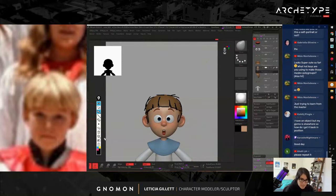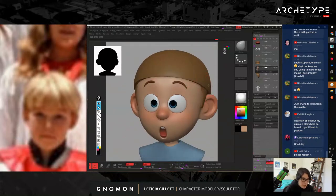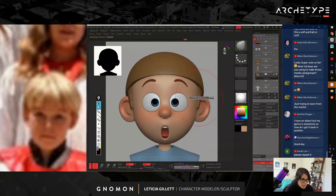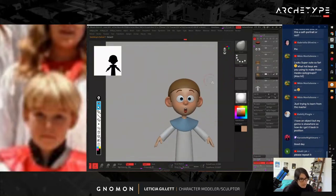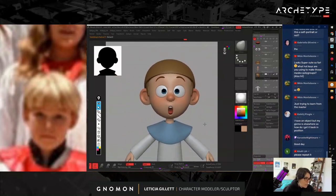Cool. I think also I have too much volume on the sides here. I'm gonna push it in a bit. Yeah. All right, so. I wanna try something with the lid.